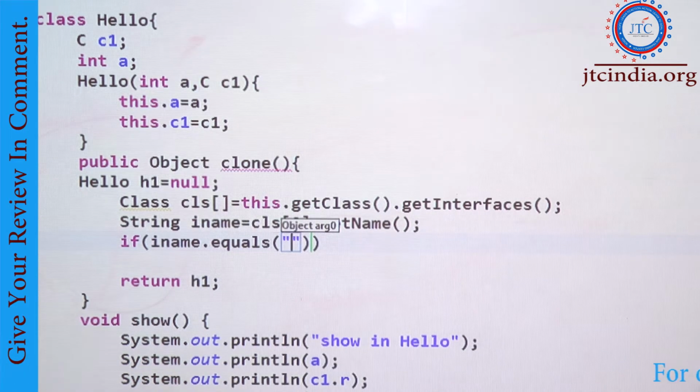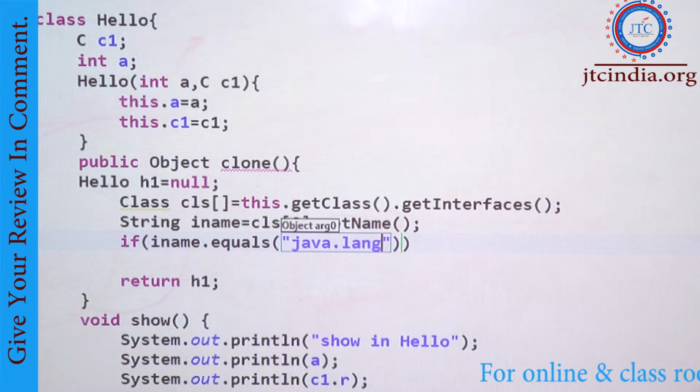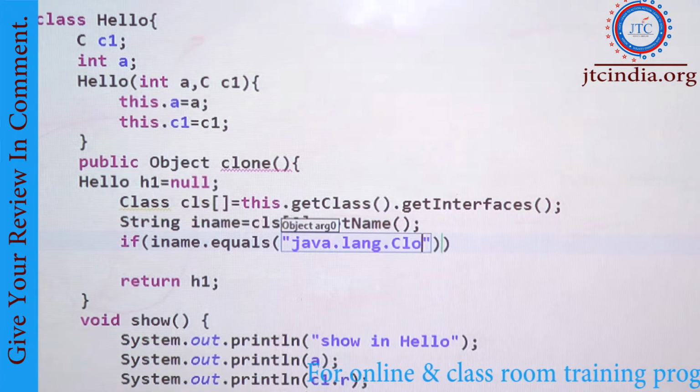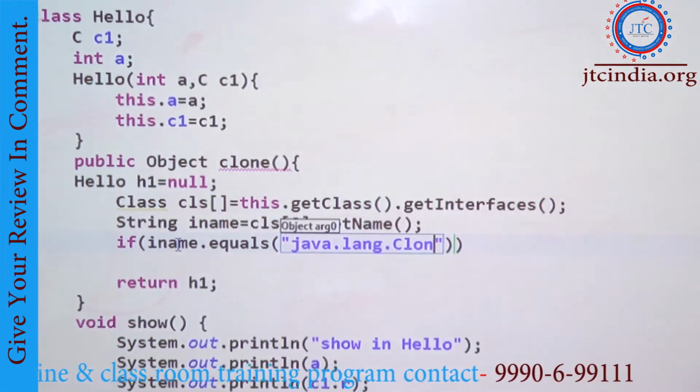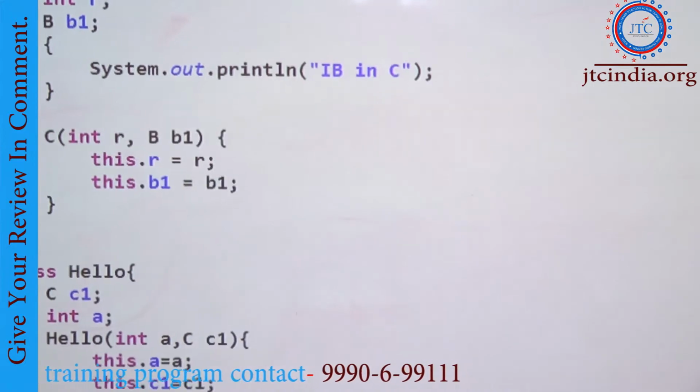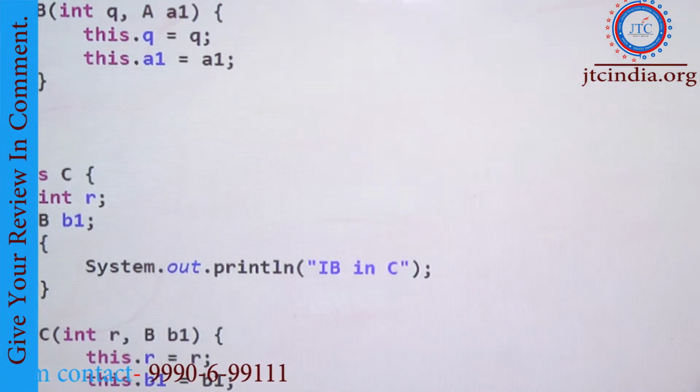I am writing java.lang dot, something here I am taking, that is the Cloneable interface.